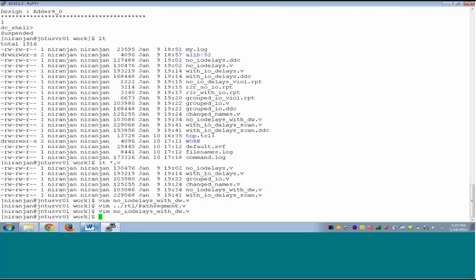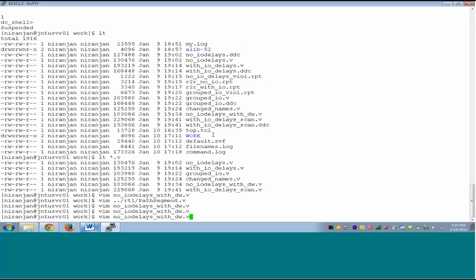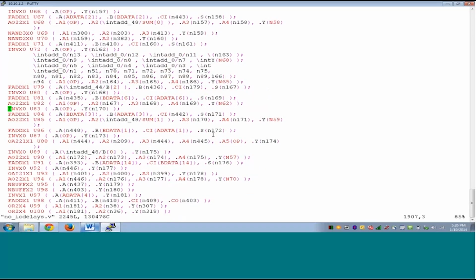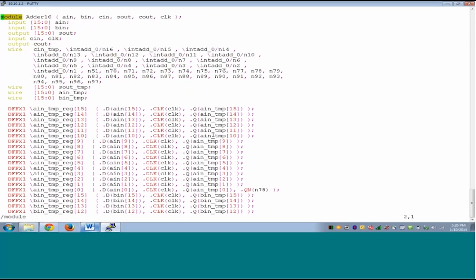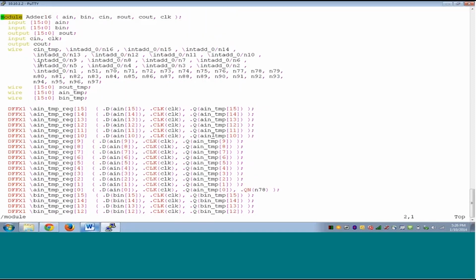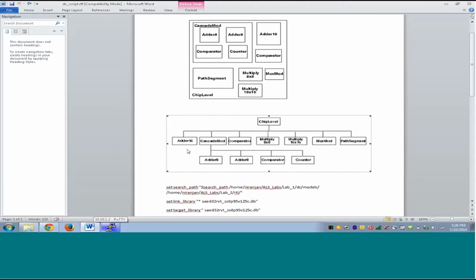So when we open this design, we check what all are the adders. Let's look at the non-design here. Now let's look at the modules here. List of modules. Adder 16. So see, the adder 16, the module name is preserved because there is only one instance of adder 16. So adder 16 is used only once. Adder 8 is the only design that is used multiple times. Comparator is also used multiple times. Comparator here and comparator here.